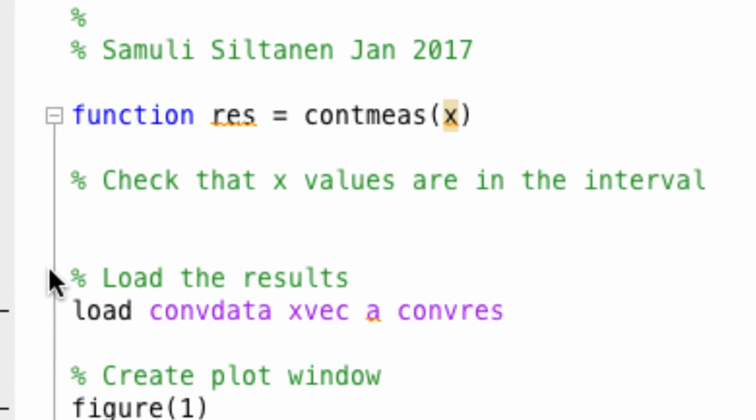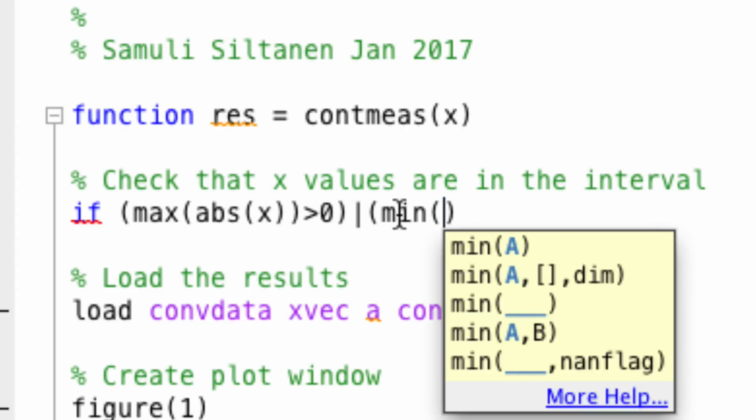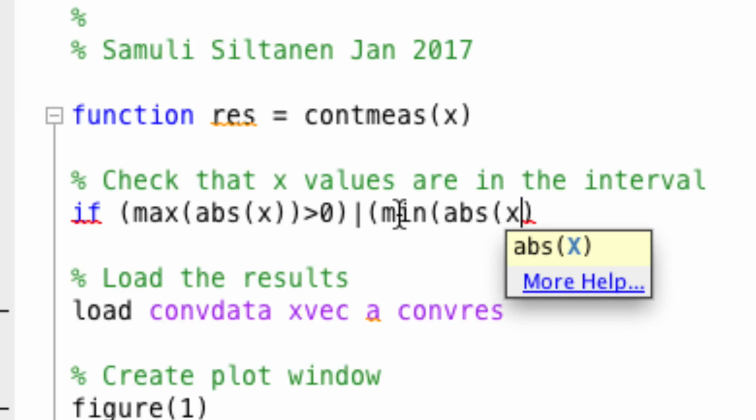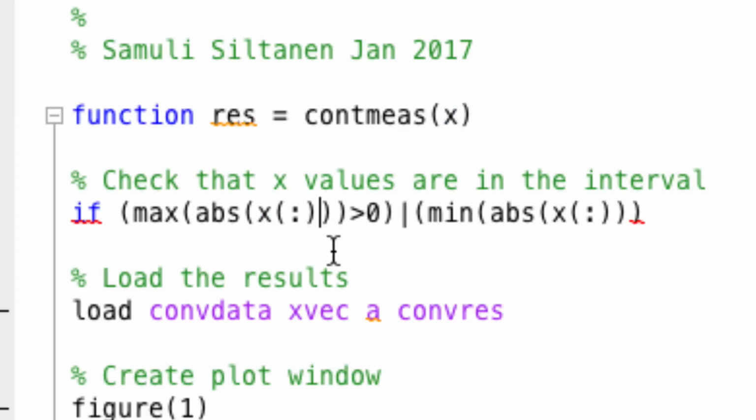So let's put it this way: if max of x is bigger than 0, or minimum of abs x, and let's also drop this as a vector.